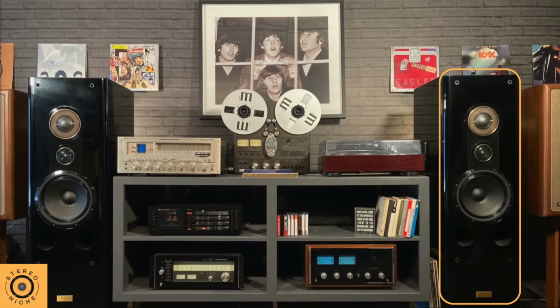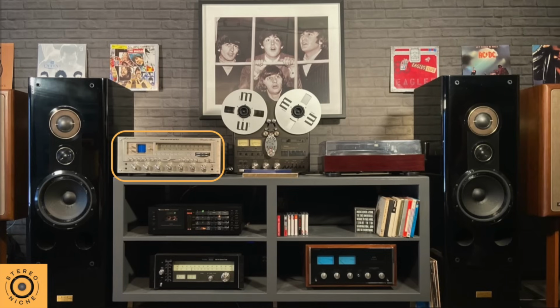Well, this week we're going to focus again on the theoretical $20,000 vintage audio system. And that is a pre-CD audio system, by the way. So what this consists of is a set of speakers, a receiver or amplifier or combination thereof, reel-to-reel, turntables, and cassette decks. So it's a theoretical system of if you chose sort of the average price range for any of these and put it all together, it would equate to roughly $20,000.